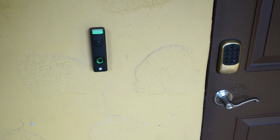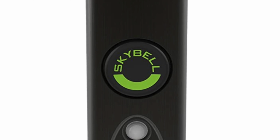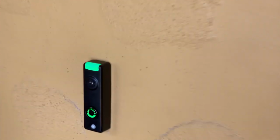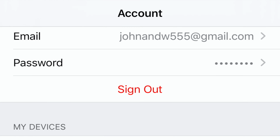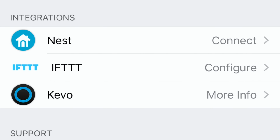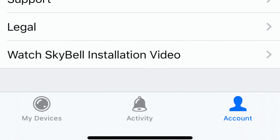Another feature that we really like about this Skybell video doorbell by Honeywell is that it's even secure from other people in the household using the doorbell. Allow me to explain. For example, I could not log in to view features of the doorbell through my father's account. If multiple people want to use the doorbell, they will need to create their own account and then simply add the doorbell and connect it. All of this is done through the account tab in the application itself.